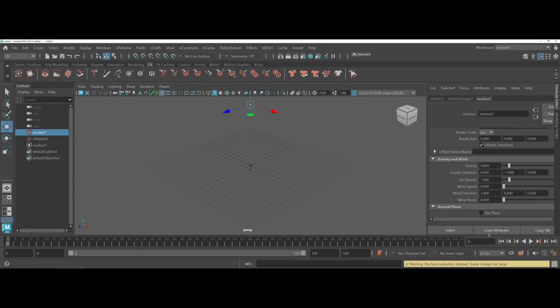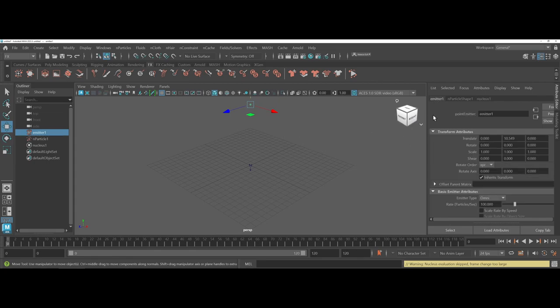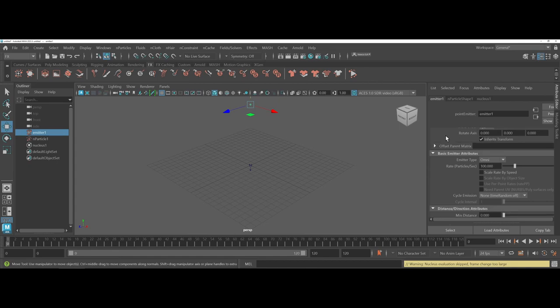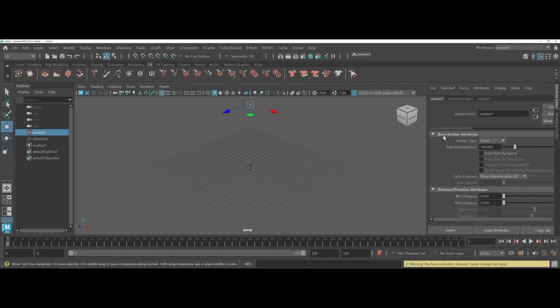So I'm going to push this all the way back, and let's talk a little bit more here. I'm going to come over to my attribute editor and talk a little bit about the actual pieces. You can see whenever you're working with an emitter, you also have the nParticle shape and the nucleus tab available to you. Again, the emitter is where the particle system is coming from. So some of the things that you may want to work with is, for instance, the number of particles per second.